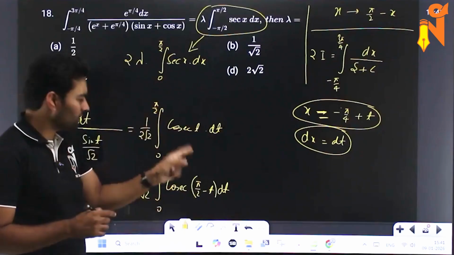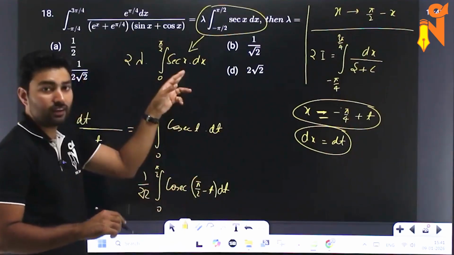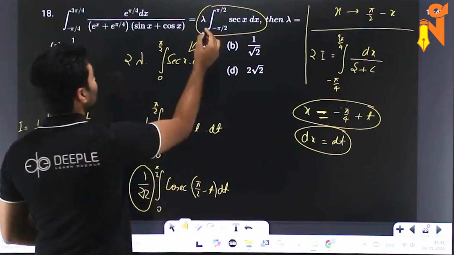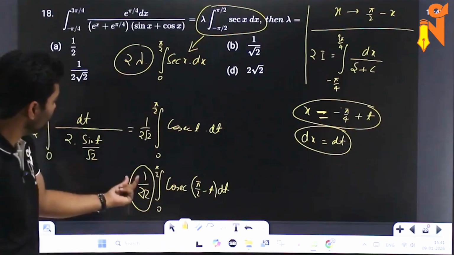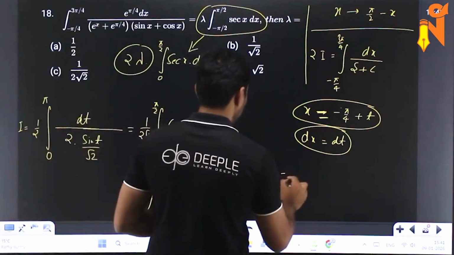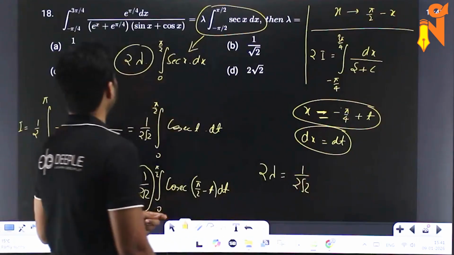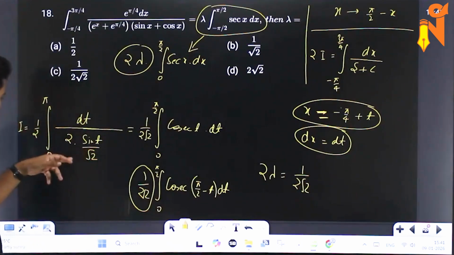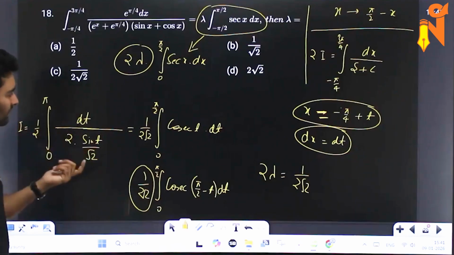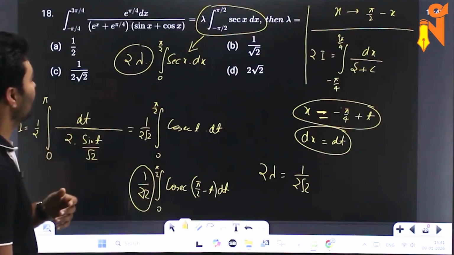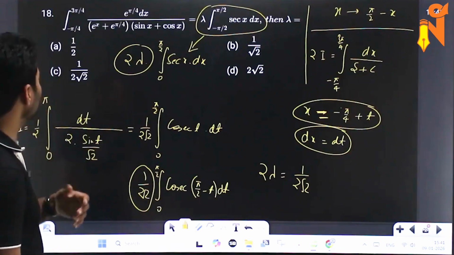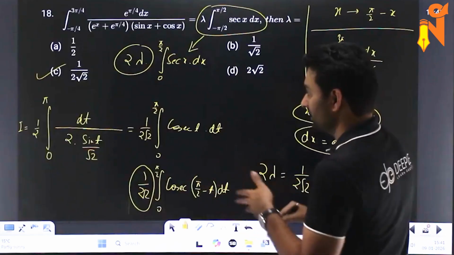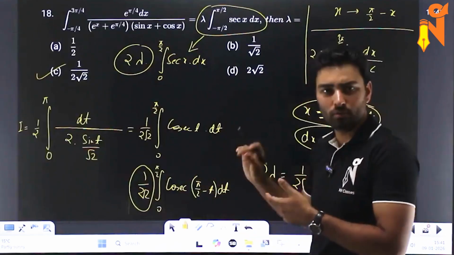Don't think about this being t and this being dt here. In definite integration both are the same. So this is equal to 2 lambda. So 2 lambda is equal to 1 by 2 root 2. So lambda equal to how much? Yes, there is some mistake. I think maybe here 1 by 2 root 2. Please check again. There is some mistake. So the answer is actually 1 by 2 root 2. There is some number mistake which maybe I missed here. Check again. I think this is very simple. Now you can do it easily.